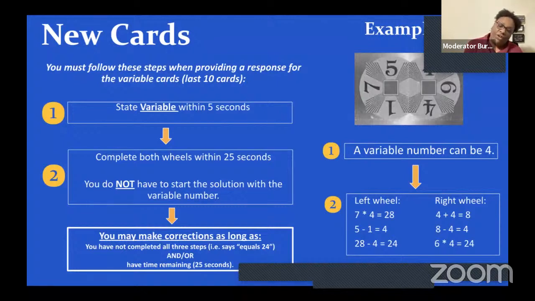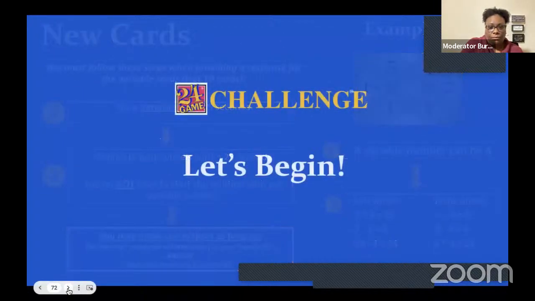So on the left wheel, you will say 7 times 4 equals 28. 5 minus 1 equals 4. 28 minus 4 equals 24. And on the right wheel, 4 plus 4 equals 8. 8 minus 4 equals 4. And 6 times 4 equals 24. Were there any questions?